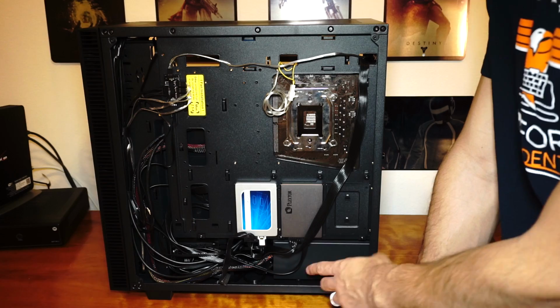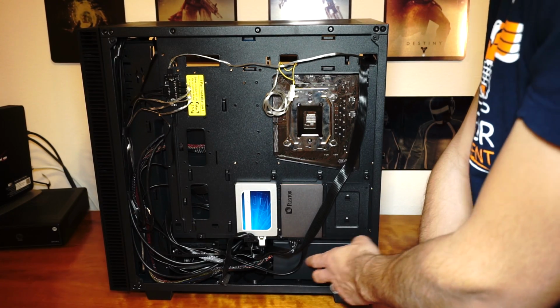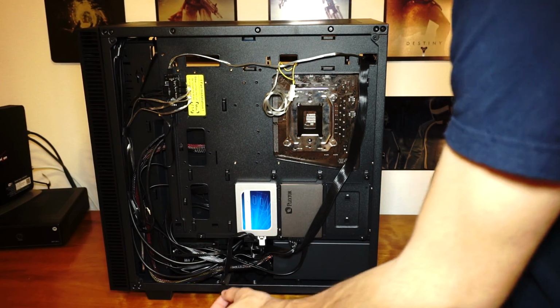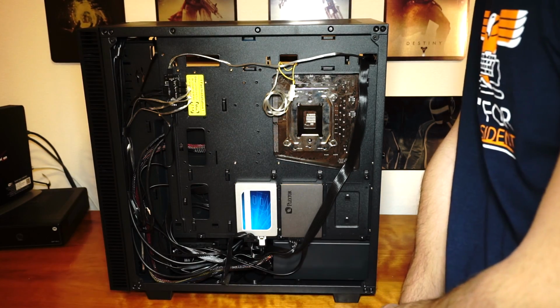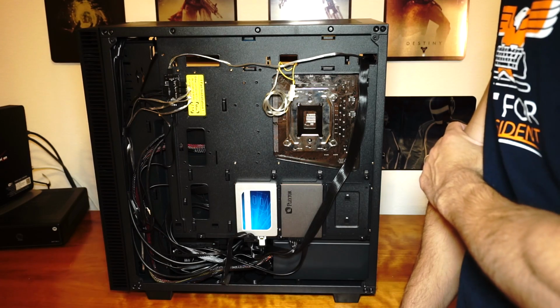Power supply is installed. This is a Rosewill 850 watt power supply, the Capstone series, and there's about, let's say, 2.5 inches of space. I mounted the power supply before I plugged in the modular power cords to add all my components, which proved to be a little bit challenging to hook up.